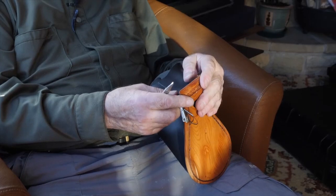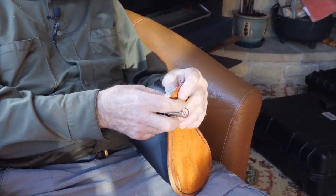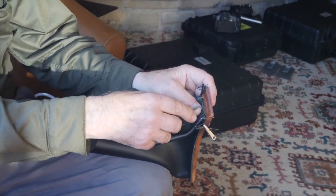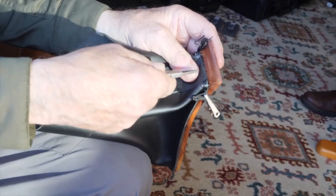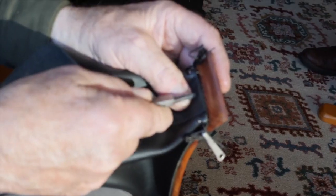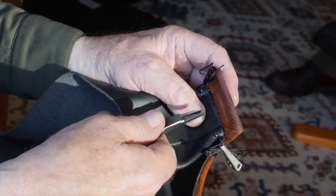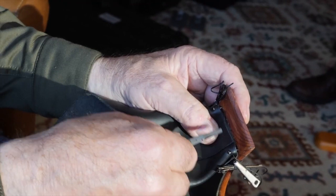So how much overlap would you have roughly? What I aim for is an overlap that I can push it back. Can you see the stitch holes there? Those two centre stitch holes are the ones I want to have my rows of stitching against. So it's quite a good overlap, from there to there.